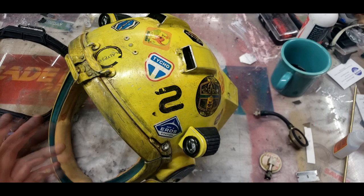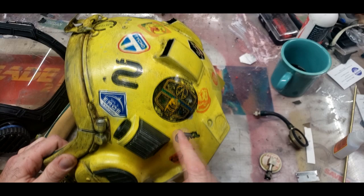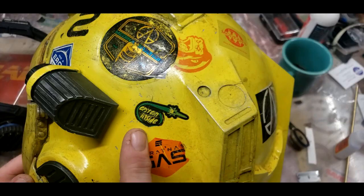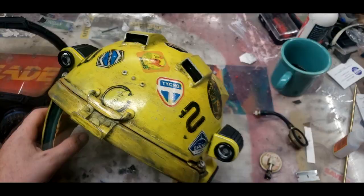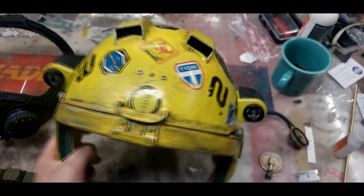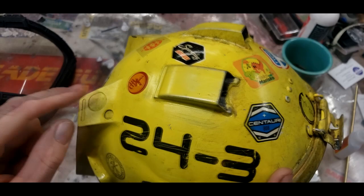And of course, he was involved in the Medina Station modification, which is what that's from. And he worked for Savage Industries as a contractor, or he's done some work for Baratna's Gas. There's just an Epstein inside. And of course, he's a proud member of the OPA. And I added Misko and Marisco on there just simply because I thought it would be fun. And maybe this character has a daughter, and she stuck it on his helmet before he went to work one day. Who knows? Mal Kwiatkowski logo, which is a bit defunct.